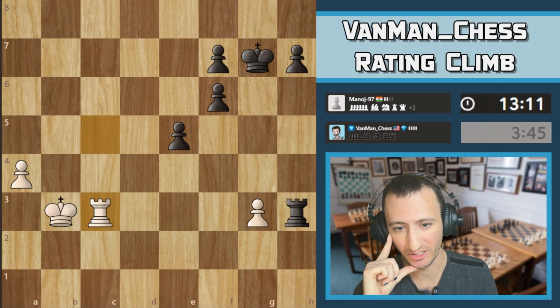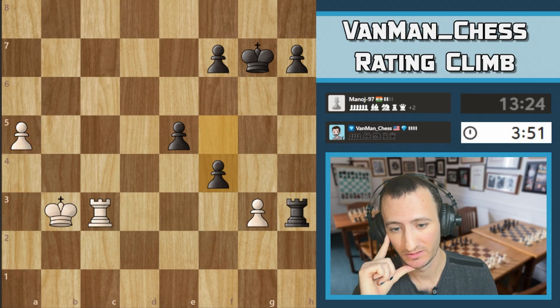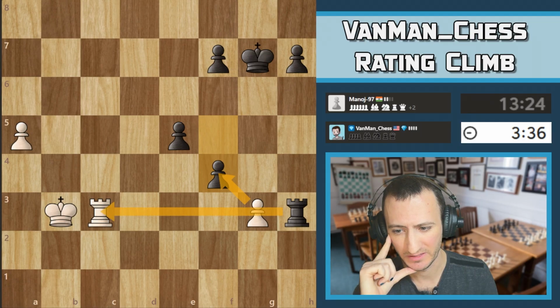And I am going to delay my commentary just a little bit because I got to focus here. Okay, take. And my pawn's too fast, I think. Let's see. Take. Boom, boom, boom, boom. I queen first, then he queens. And we just have equal queens.